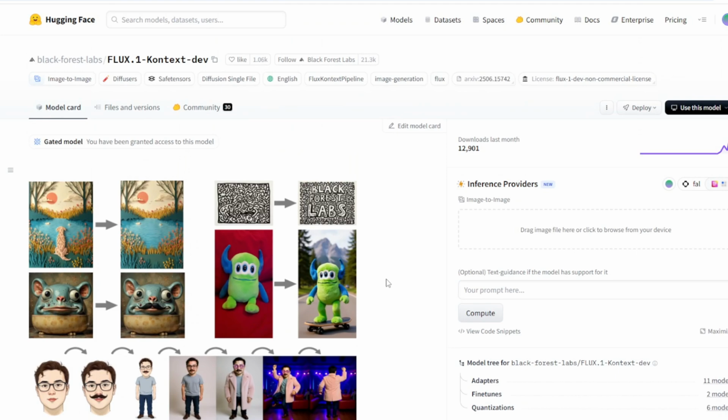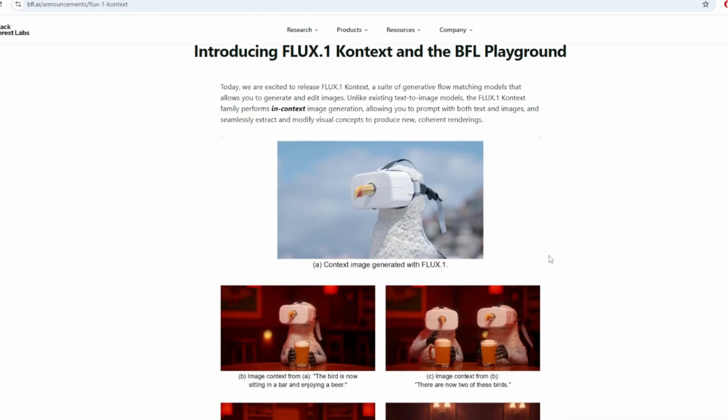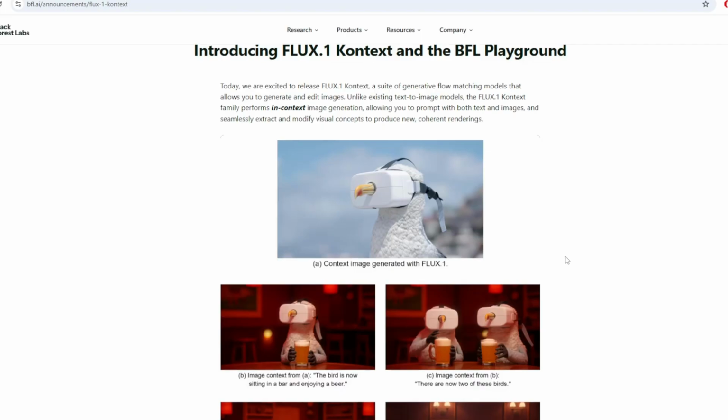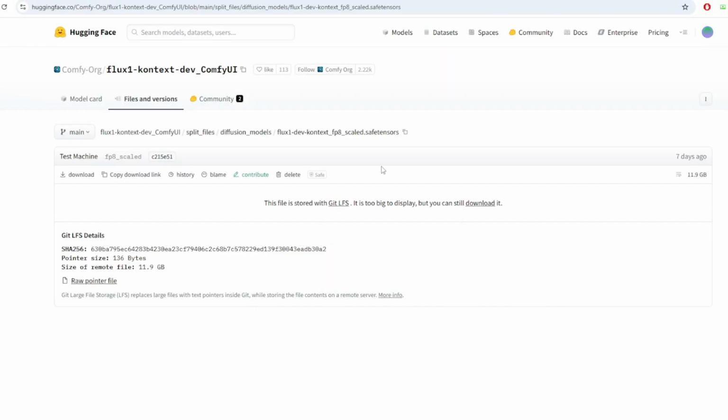In this video, we're going to be testing the Dev version locally in ComfyUI, as it is completely free to run locally, whereas Pro and Max versions are available only in API format, and you have to pay for individual generation of the image. We're going to be using the FP8 version of the Kontext Dev model, and the recommended VRAM for this is 16GB to run the workflow fast and efficiently, but I have seen some people running this on 8GB VRAM, and it does seem to be possible.